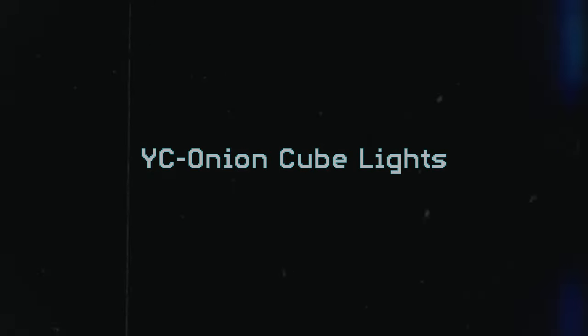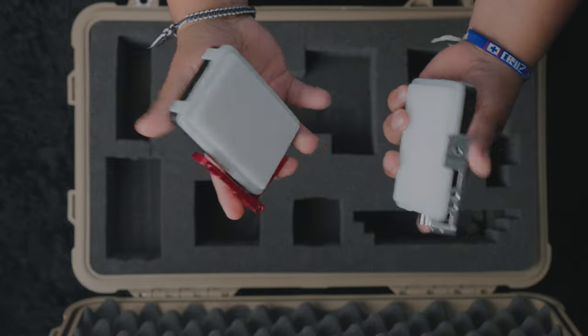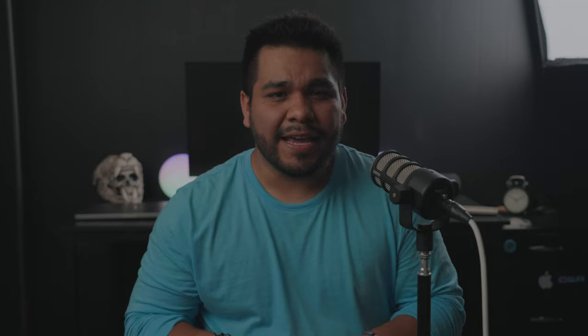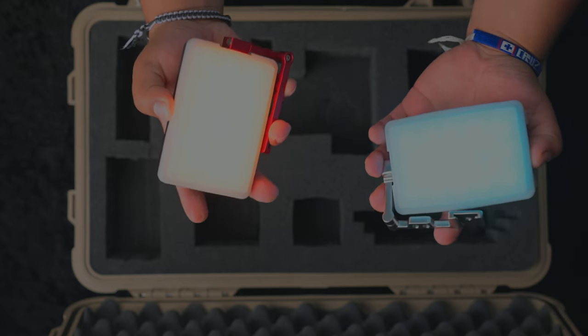It actually was a slot for my SD card, so I just modified it a little bit more and threw the matte box in there. These two little cube lights I got from YC Onion — they aren't the OG Aperture lights that everyone has, but they're good enough for me for now. They're really more for emergencies, just in case I need a little more light on a product or need a specific color. They're full RGB so I can get any color I need, and they're plenty bright. If I don't need the lights, I can pull them out and use that slot for miscellaneous items.